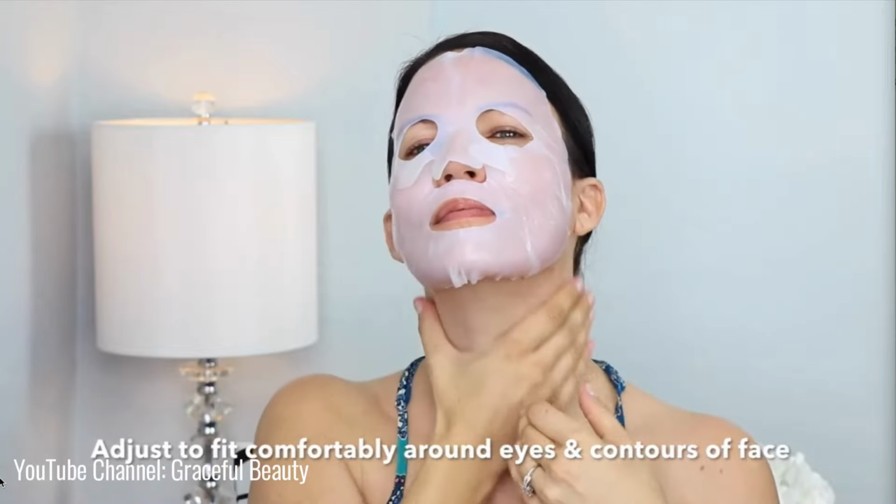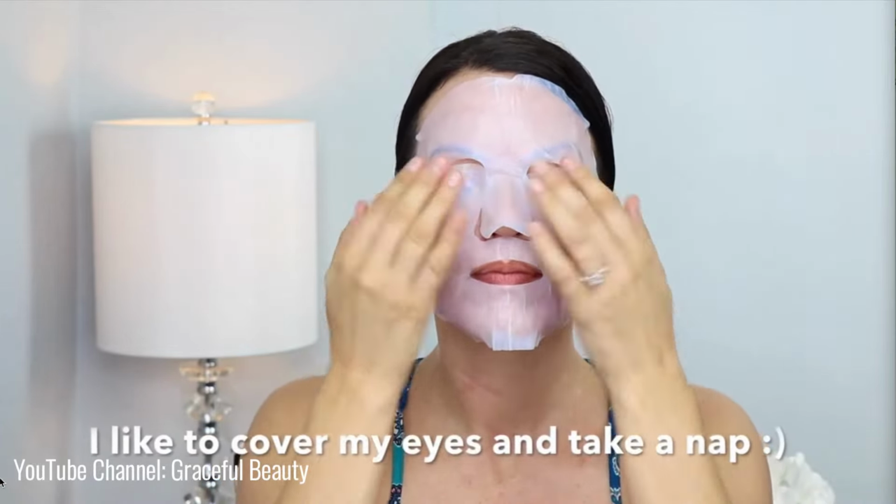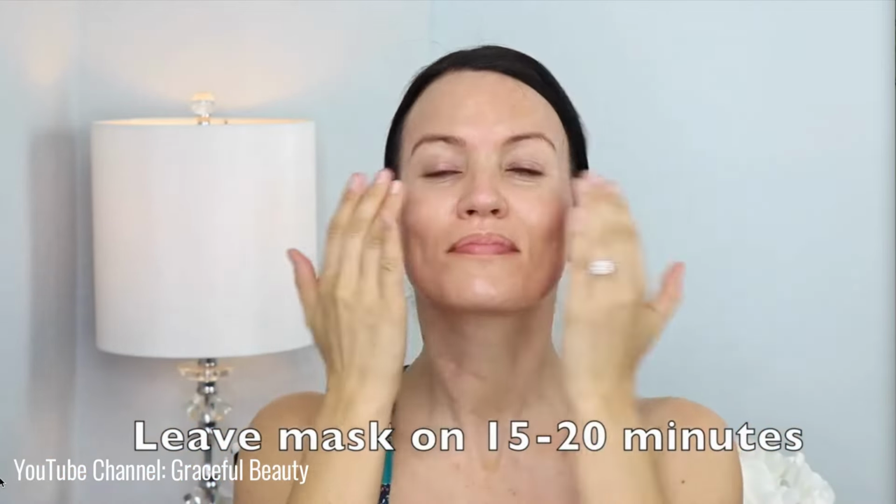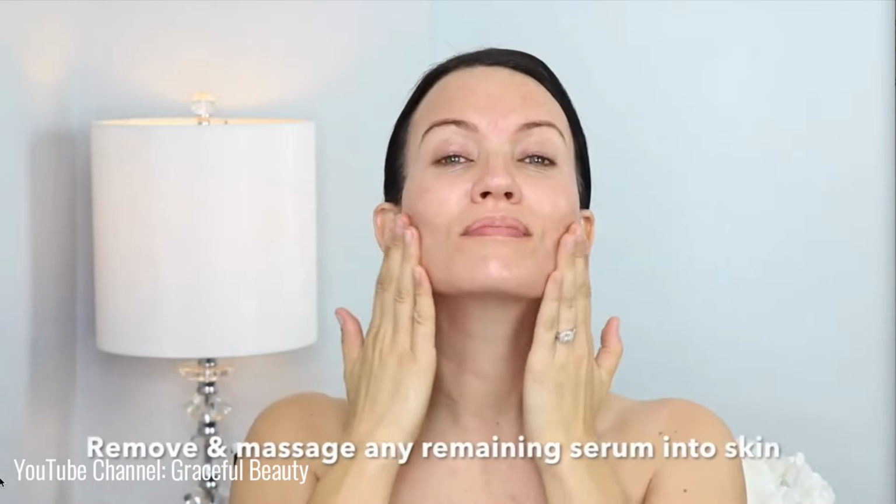Have you guys ever seen those really cheap, paper-thin masks that take forever to unravel because they're so thin, they break and rip really easily? I hate that. So this biocellulose material is really nice because, number one, it feels really luxurious and feels like you're actually getting value out of the money that you're paying. And number two, it's a gel-like material that hugs the contours of the face, which makes it not slip around as much, and infuses the skin with 2 times more serum than a traditional sheet mask.